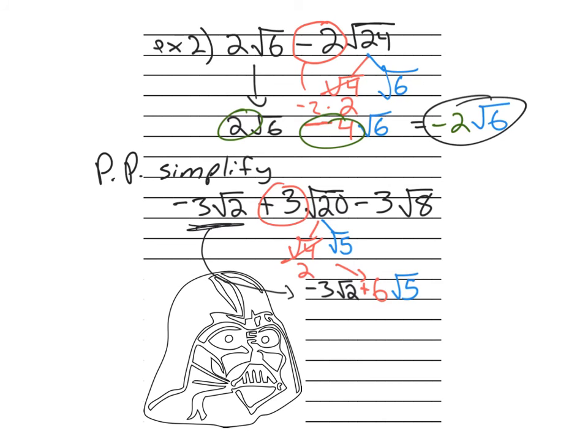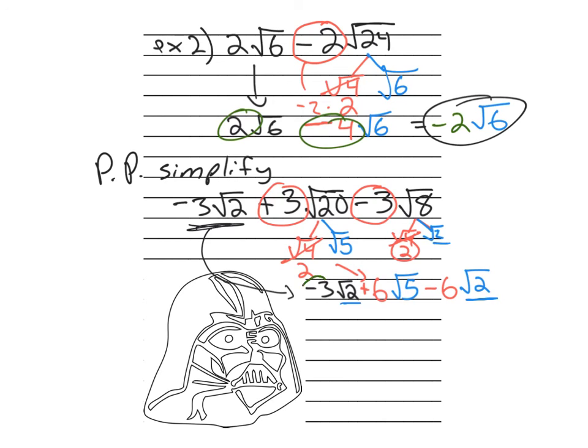So we break down the 8 with 2 times our perfect square of 4. Square root of 4 becomes a 2 on the outside. That will multiply with this negative 3. So negative 3 times 2 is negative 6. And the square root of 2 is there. So now we do have matching terms. We have root 2's that match, the first term and the last term. So those are our matching terms, root 2, root 2.